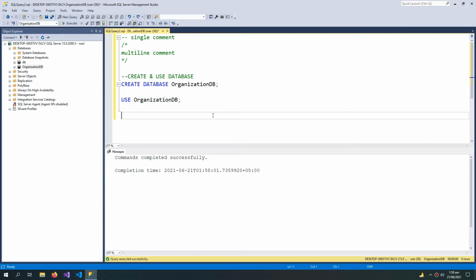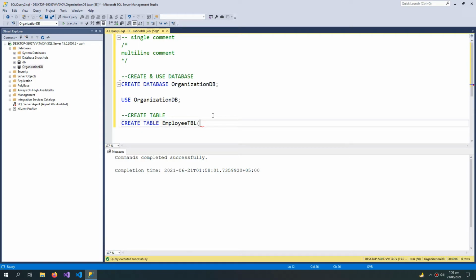Now after the creation of the database we also need to create a table to store our data. To create a table we use the same create keyword and then table and the table name, employee TBL. I'm writing TBL so I will know that this is a table.